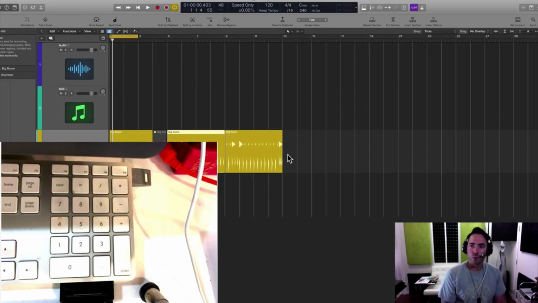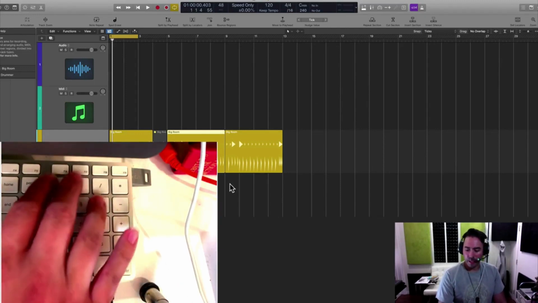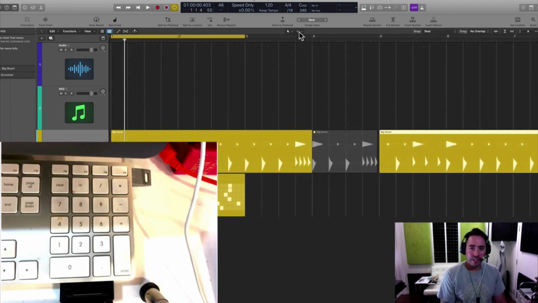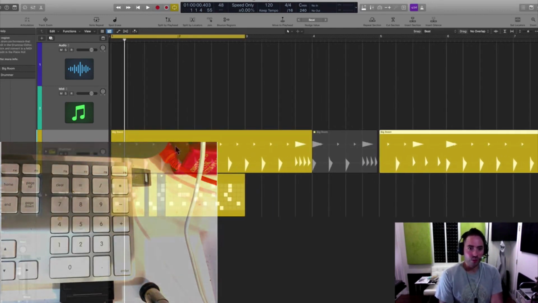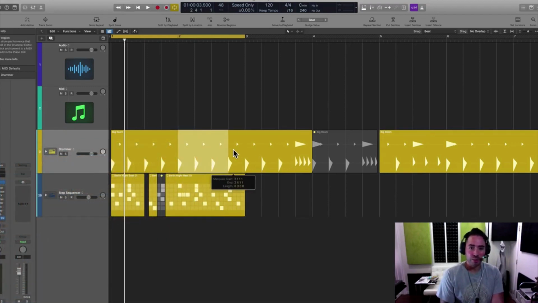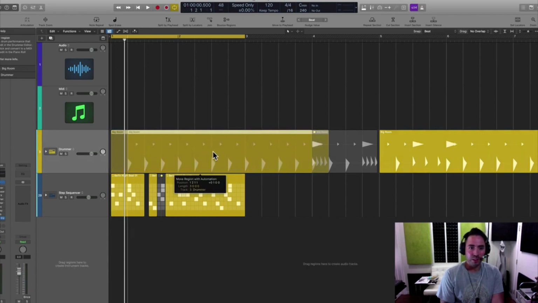Let me show you a couple more examples. So again, I'm going to go to beat. My secondary tool is the command click tool. So as soon as I select anything, it's doing the action, it's performing the action within the proper snap mode. And this is the benefit here. If I wanted to move the region, it's doing it per beat. See, I'm not even trying, I'm just moving it left.